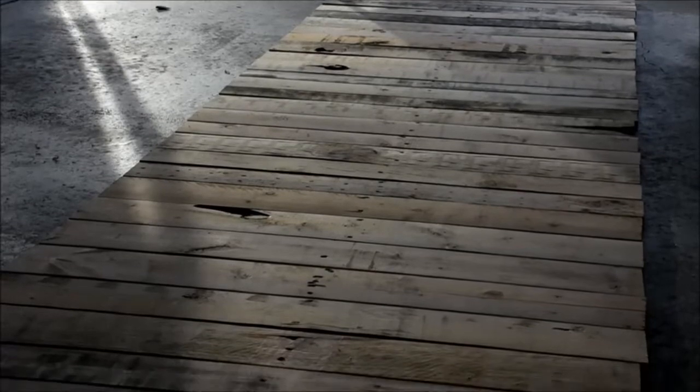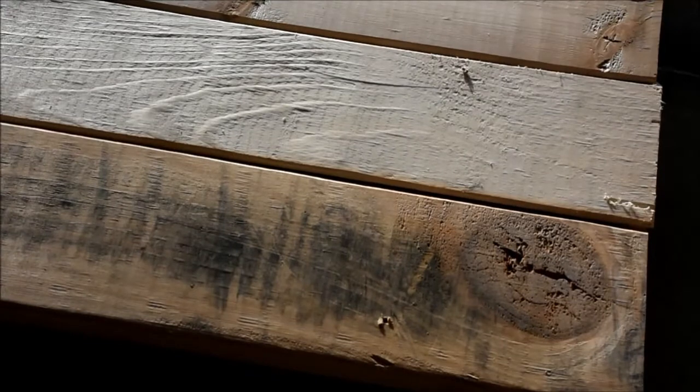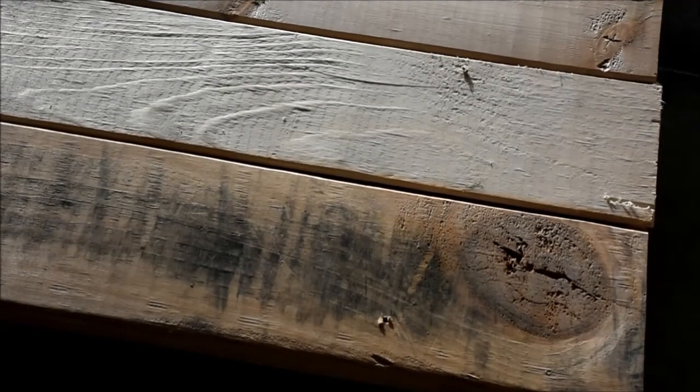So here's my panel on the floor, of course, and I think I've got enough boards. I needed about 13 feet, and I think with the end pieces here I've got about 14 feet. So that gives me a little bit of slack to play with.